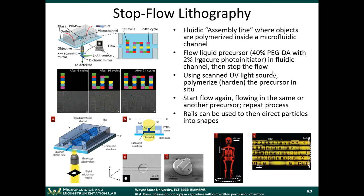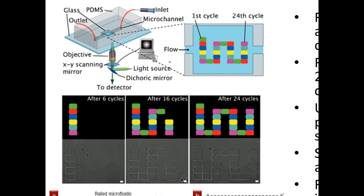Now, there are many applications where you might want to have custom particles of specific shapes, specific sizes. It's easy to make those particles on a large scale. You can use like 3D printing and so on to do that. But if you want to make those objects very, very small and still have well-defined features, then it's harder to do that. So he came up with this process called stop-flow lithography, which uses microfluidics and ultraviolet light to create these very small particles. The way that it works, it's kind of cool. It's like a microfluidic assembly line.